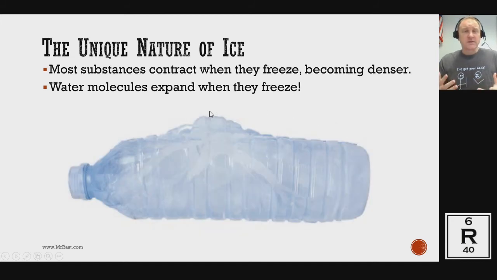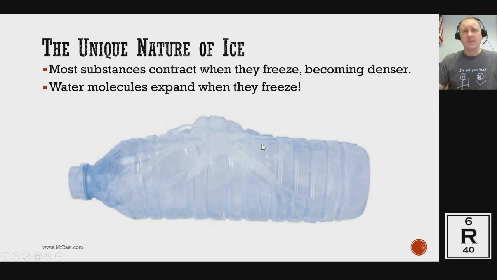Something we're going to be focusing on more is the fact that when it expands, it can actually be quite damaging. If you've ever taken a water bottle, or a soda or something like that, threw it in the freezer to cool it down real quick and you forgot about it, you come back and you see that the container is broken. And that's because it expands, and it's quite strong when it expands.